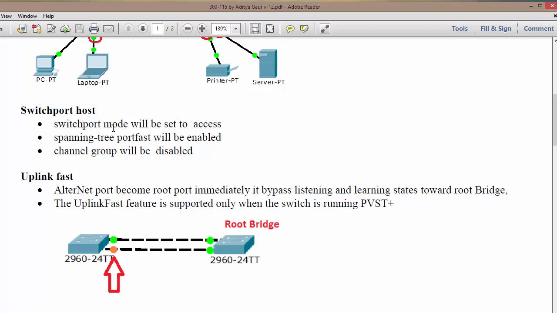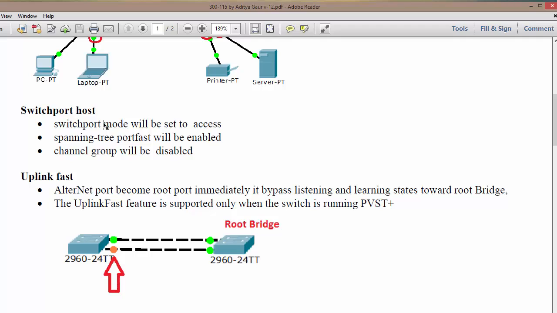That means it's going to be configured as an access port, that is not going to become a trunk. Obviously PortFast is going to be enabled, and you cannot combine that interface in a channel group.